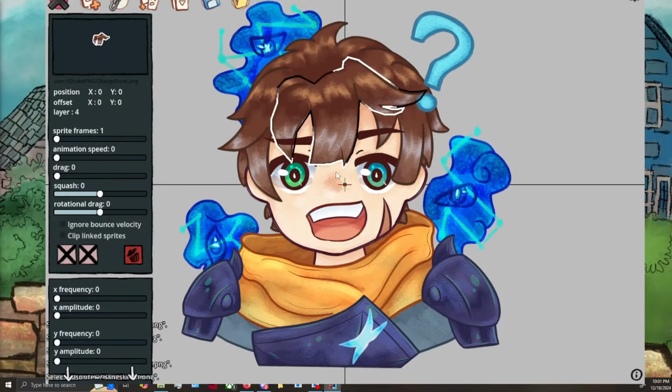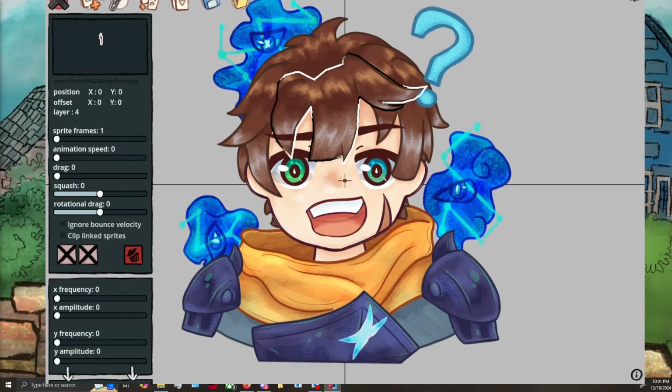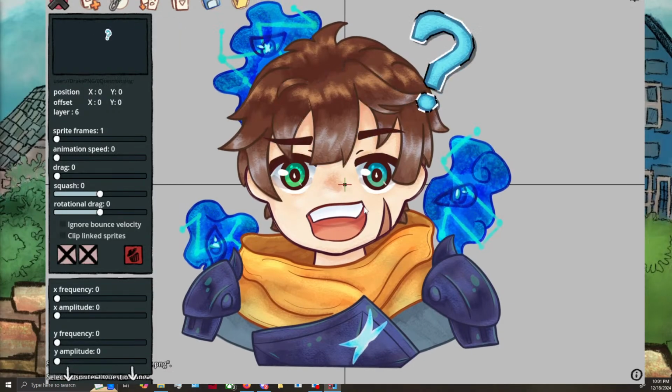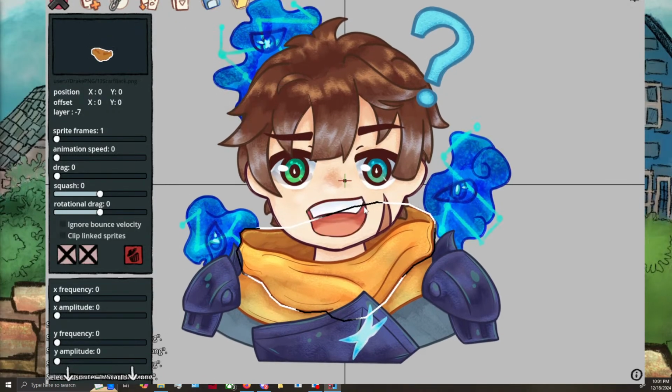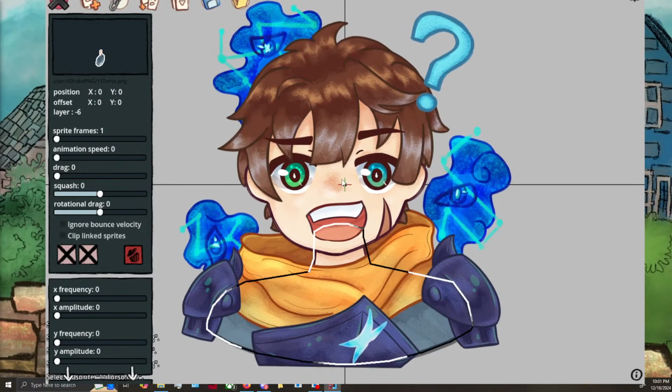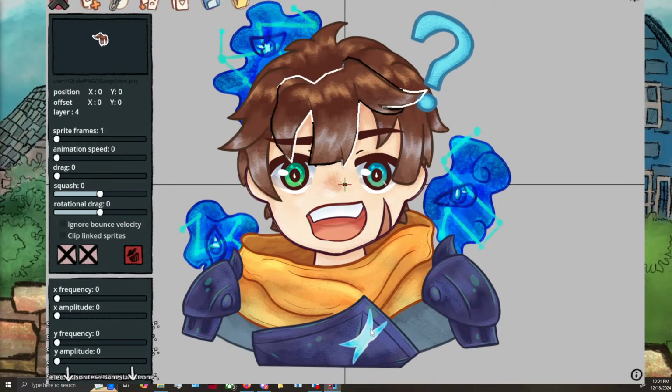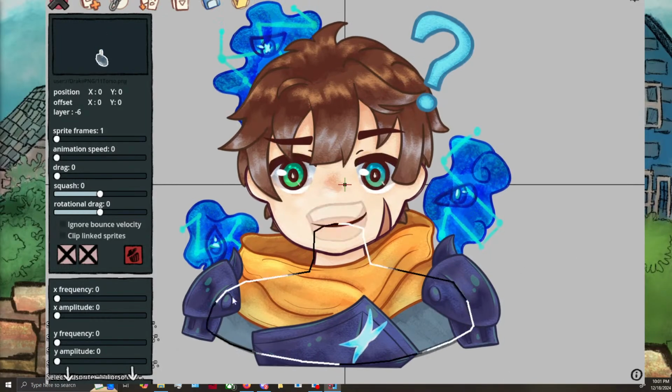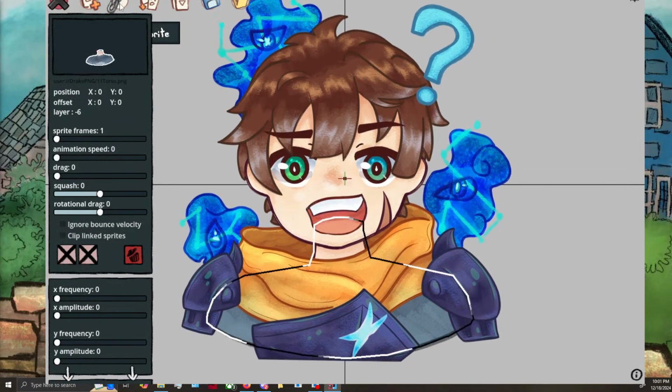Okay, I remember now. Sorry, that took me a minute. So the way that you link layers is you come up here and click on the layer, like this highlight that you've got. You can change what you're highlighted on by using your squid wheel or just by clicking on the piece. So get the piece that you want to be the parent layer. In my case, I want the torso to be my parent layer, I believe.